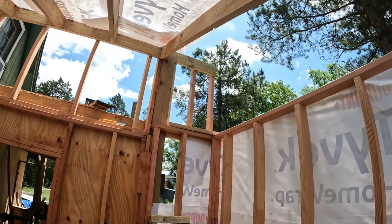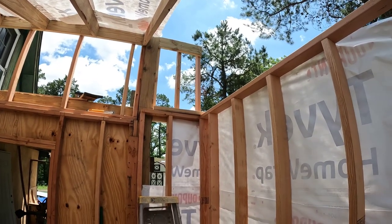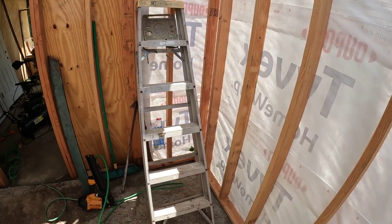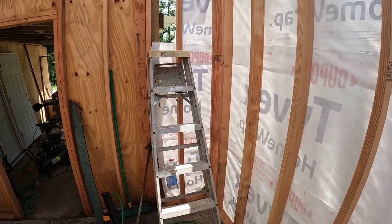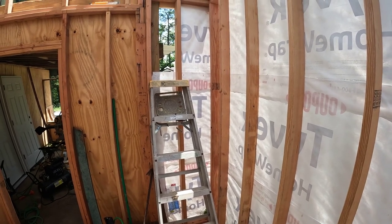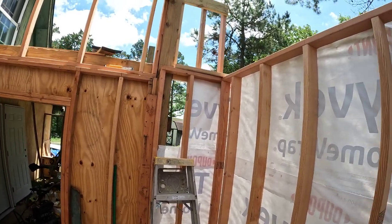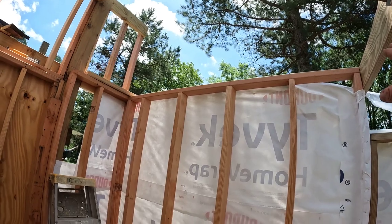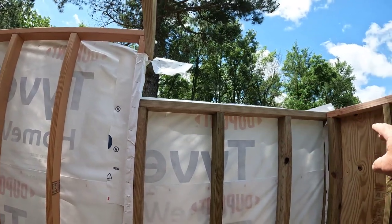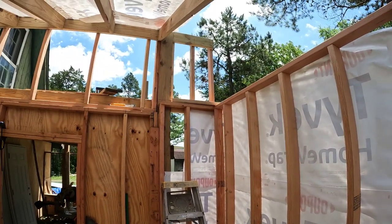All right, I got that section on, ready to run these final roof joists. That's up there pretty strong, too. You know, I'd rather not have had this little leg coming out here, but it adds a lot more room, a couple feet, so you know it'll look good when I'm done, when I got all the T111 on it, and you know it'll blend in, I hope. So now I just got to frame this out down here. That's gonna have a T111 on it, and then we're going to frame these. I'm hoping to get this roof on today, man. I want to get this dried in.